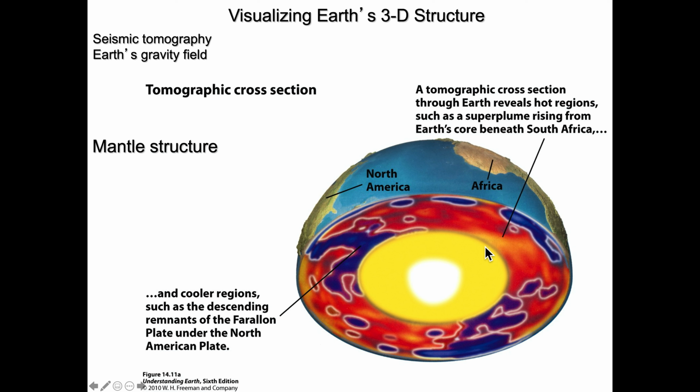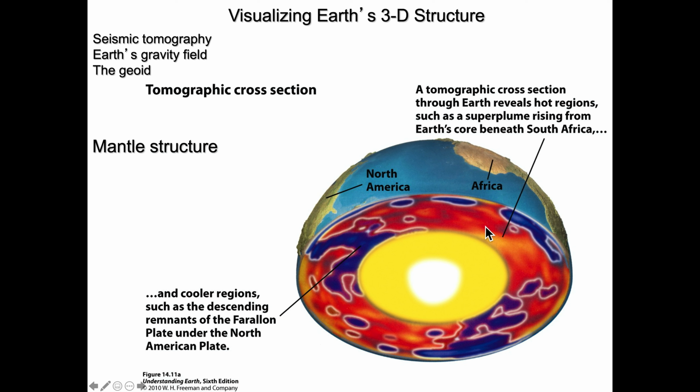Seismic tomography models the speed at which seismic waves travel through the Earth's interior, therefore telling us about its density and about its rigidity. The Earth's gravity field tells a similar story in that the change in density induces a change in gravity. The denser a substance, the greater the gravitational pull per unit volume of that substance. And lastly, we can take a look at the geoid, the actual shape of the Earth.